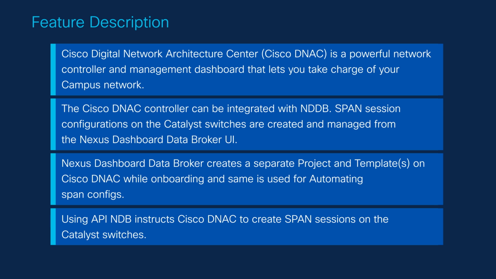And it's not just with the DNAC controller. It can also integrate with the Cisco ACI controller, which manages your Cisco data center, and also your standalone NX-OS switches. It's a single pane of glass which can manage all the span configuration on catalyst switches using the DNAC controller, on the data center switches using the Cisco ACI controller, and on the independent production switches using the NX API plugin.